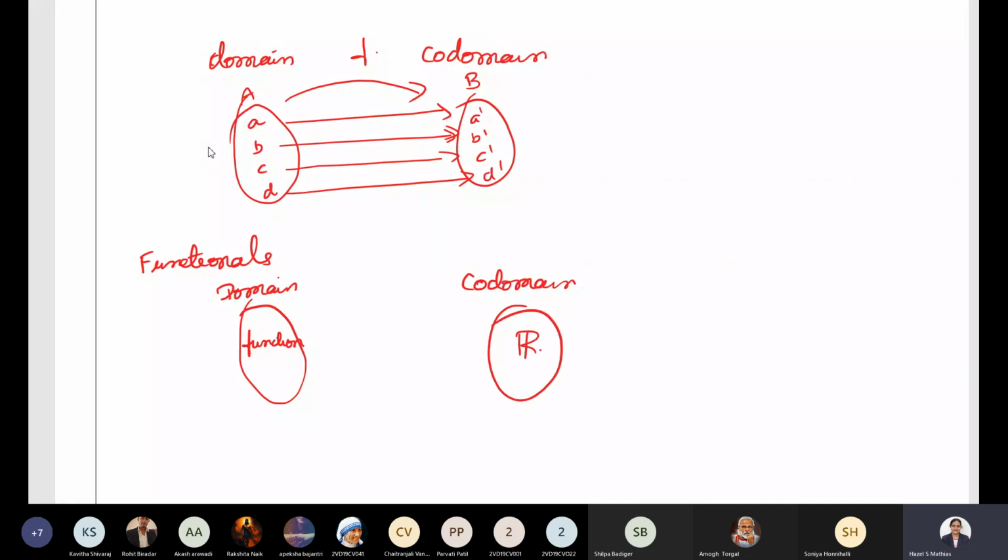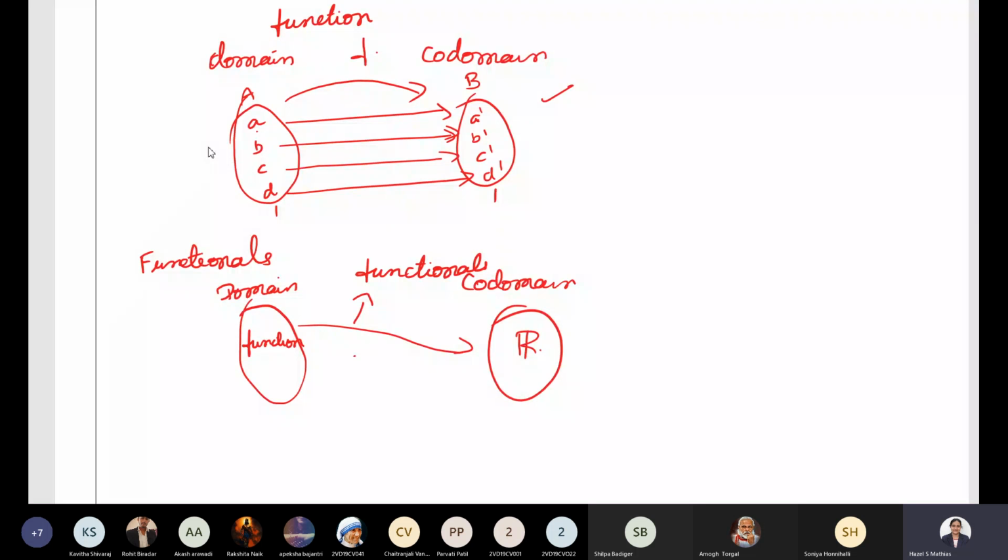So here there exists a mapping from this domain to the codomain, and we can say that this is termed a functional. A function is one where all the elements are real numbers; you can take real numbers or any rationals or irrationals. Here every element of the domain is mapped to a unique element of the codomain. Then it is termed a function.